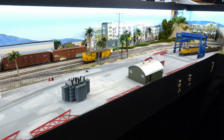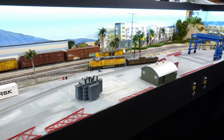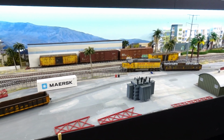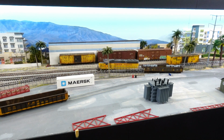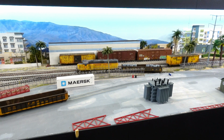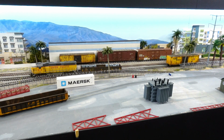Alright, we've got our off-spot car over there. Now the reason we got to get him out of the industry is because the switchback inside of here can only hold 1 locomotive and 1 car, or 1 locomotive and 2 cars. So basically about 3 cars. So we're going to get him out of the way. Plus, we got to get him out anyway because we're going to be moving him from that right-hand side off-spot over to the left-hand side over here where you see that other gondola. So we're going to have to do a runaround and get on the other side of this guy, along with our boxcar there.